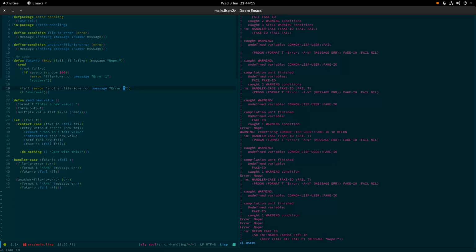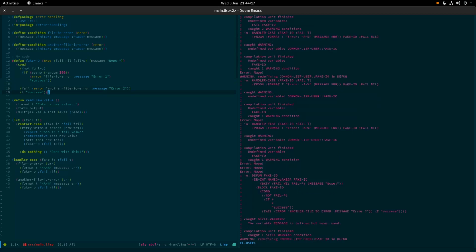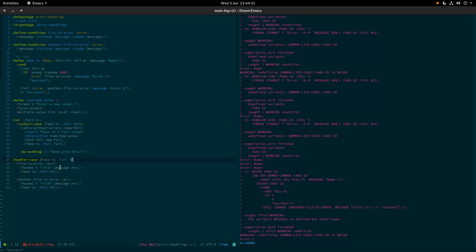Dedicated, but not particularly great, and we will be able to see the specific messages. So we'll force a failure, and we'll get this another file IO error with error 2. And you can see here we got error 2 printed out.